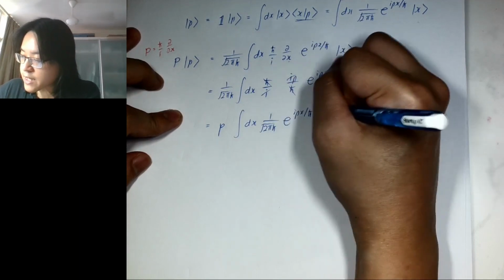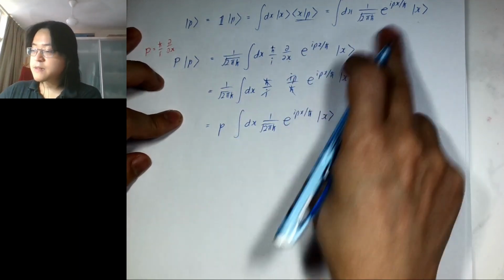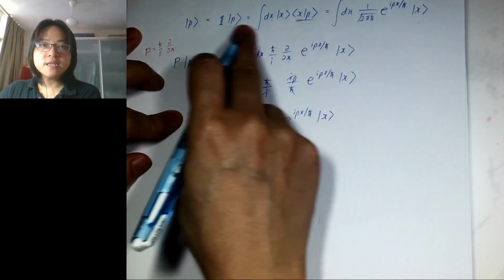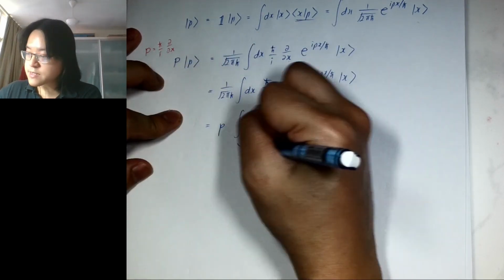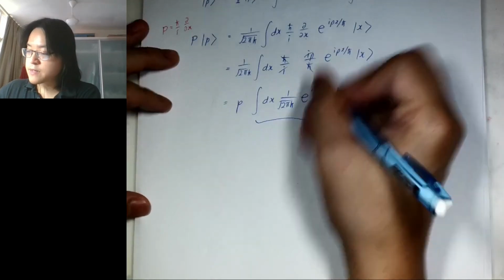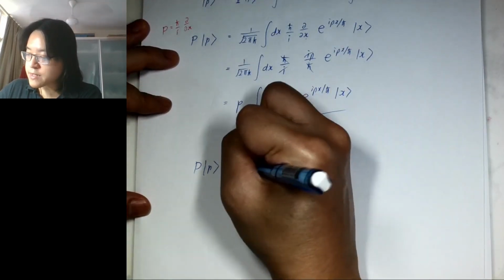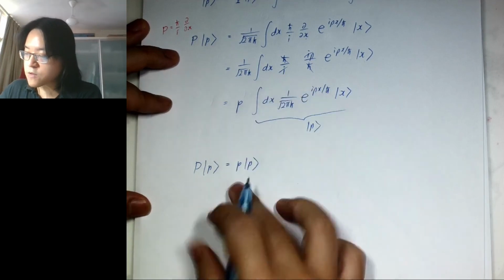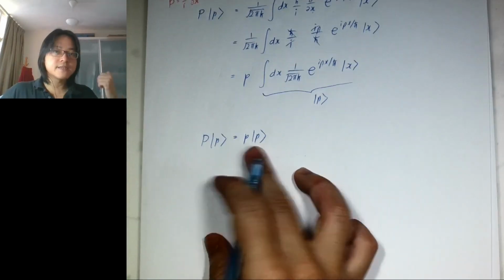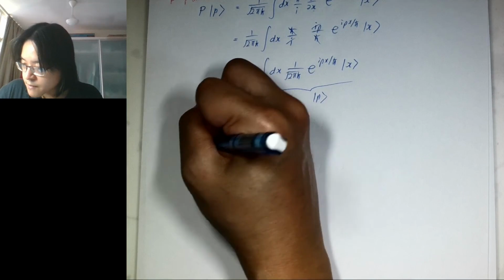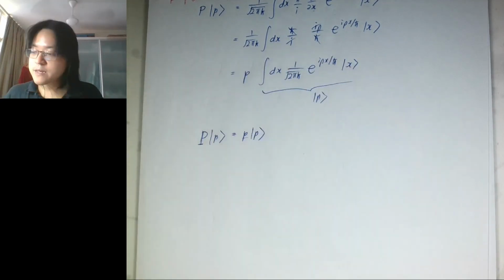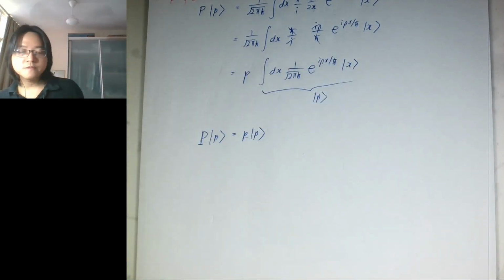And then you see that this was the same as the beginning, right? It's the same as the beginning. So this whole thing is back to P again. So yes, we have checked that the P operator and the P eigenstate, this P is the eigenstate of the operator P, and this small p is really the eigenvalue.